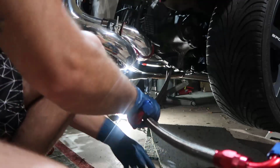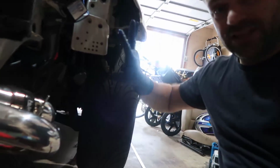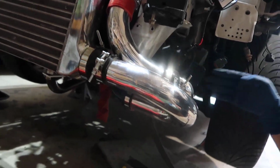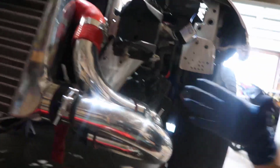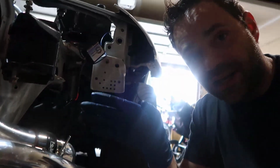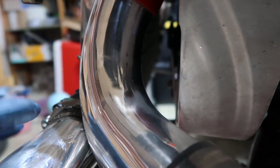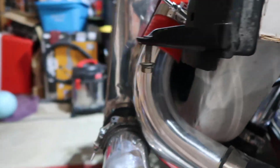It turns out I didn't need the oil thing. What we're going to do now is, I decided to put it in here instead of there for many reasons, but there is no ventilation behind where I wanted to put it. If you look right down there, there is a large piece of metal right here, so there is no fan coming out of there, and there is the intercooler, which I also was going to make hot.